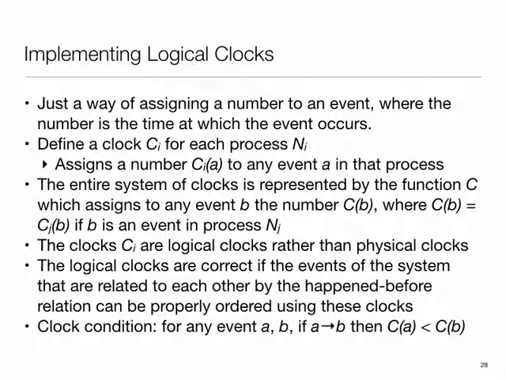Then this whole system is represented by some function, and the idea is that if I have an event B, then the timestamp of that event is the timestamp according to the local clock of the node at which it occurs. So our goal is to synchronize all these clocks in a manner that, to timestamp an event, we just look at the local counter and timestamp it, and we make sure that these counters at different nodes operate in a manner that meets our requirement of synchronization. So we have already defined what it is, okay?